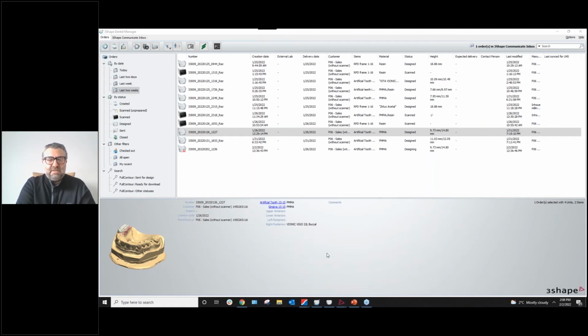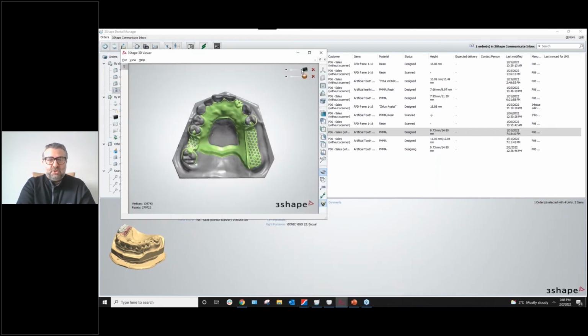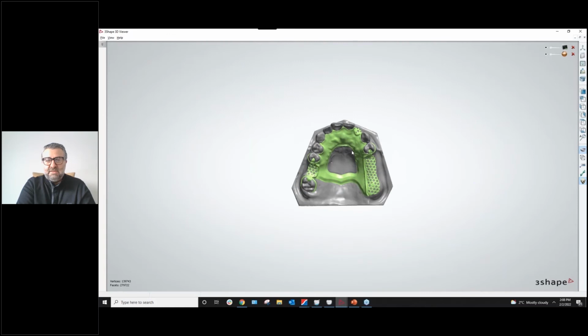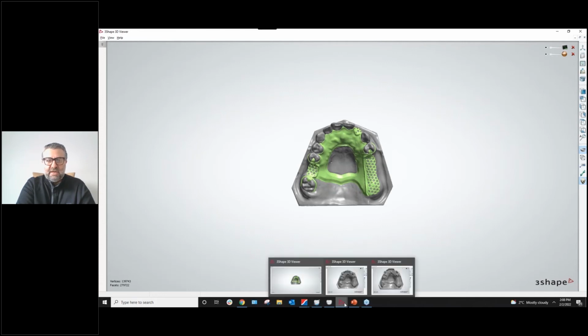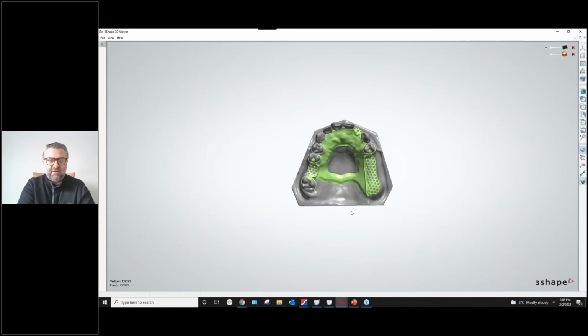So what I did was I took a case, I scanned it, and then from there on, I prepared my partial. So my partial was done, and I immediately went ahead and I milled my partial. Once I milled my partial, I was actually, my RPD, sorry, I'm using the term partial, it's from French.